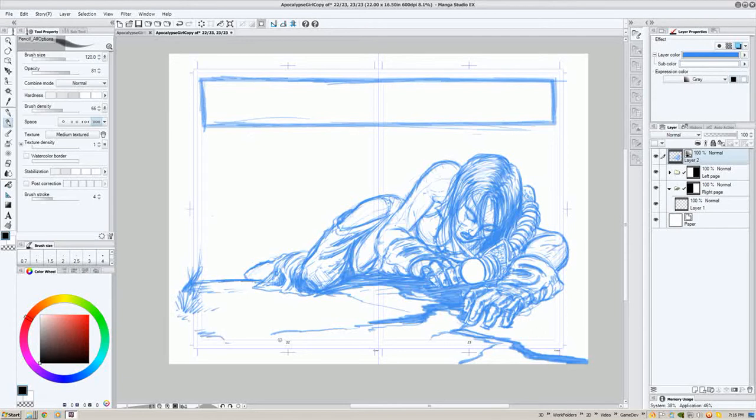So, a lot of what you see right here, at this point I've started roughing in some of the environment that she's in, hard cracked ground, and then all that darkness below her is where, if you see the previous pages, she has a huge wound where she's had her back sliced open. So at this point, there's blood going everywhere, and she's basically just falling down in a pool of her own fluids there. So, adding the hat into the foreground a little bit. Can never forget the hat.